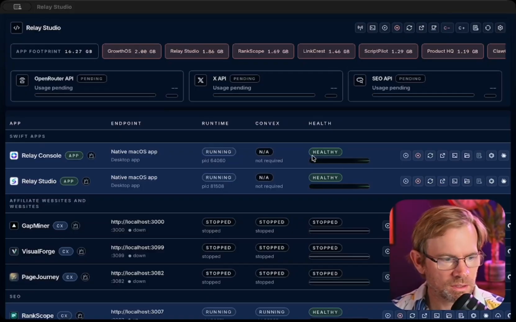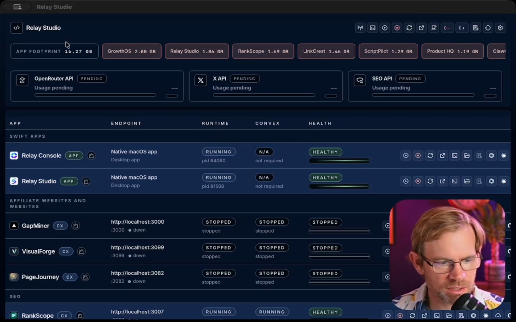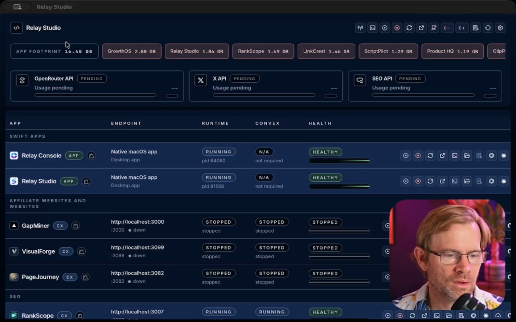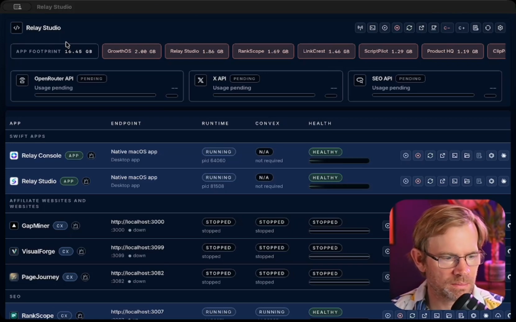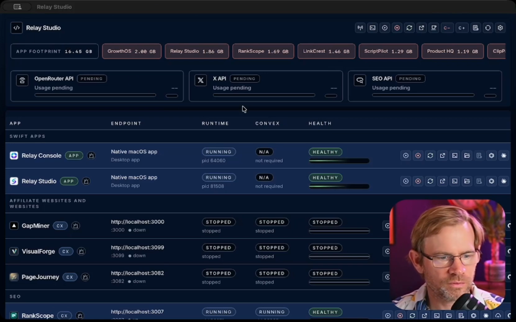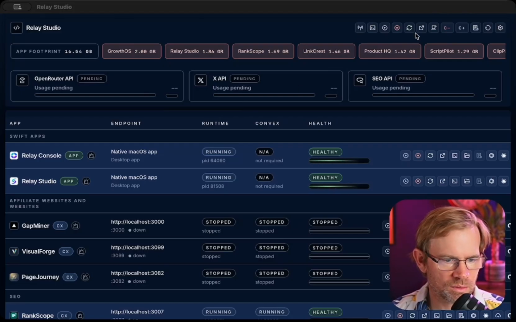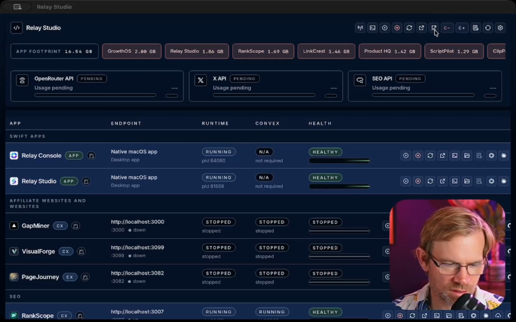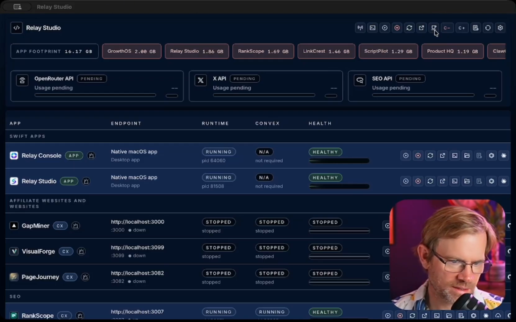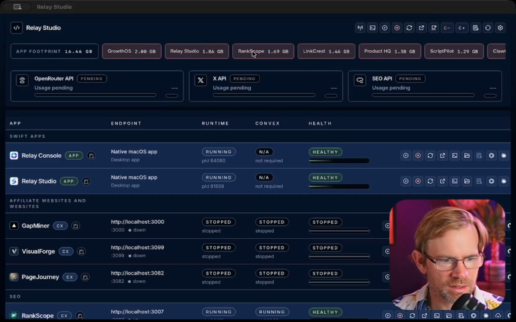Okay, so first we're going to look at the Relay Studio application. Well, it's not really an application, it's more of a dashboard. It just gives me quick access to all the applications I've been building. It also gives me a few other things along this top row. I've got this little coffee cup here. You click on that, it launches a terminal and puts your Mac in caffeinated mode so it can't turn off. And down here is some kind of memory.